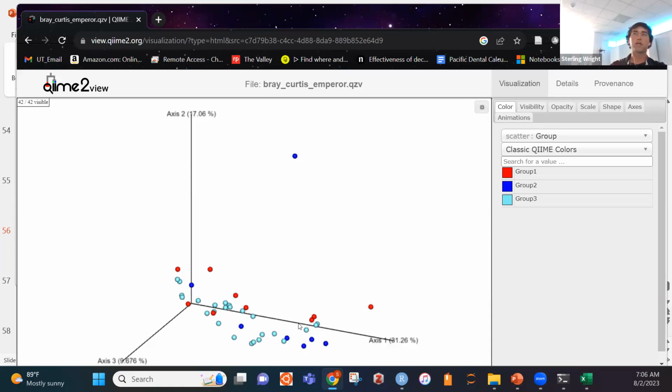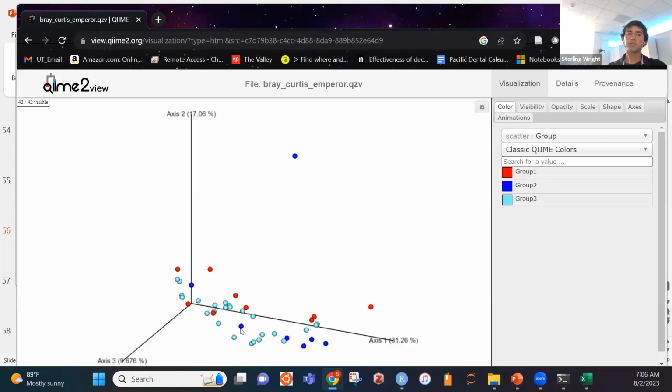A PERMANOVA is independent from a PCA, but it helps us confirm or support whether the clustering we see based on different groups or treatments in a PCA remains, whether it's actually statistically significant when you run a tool called PERMANOVA.